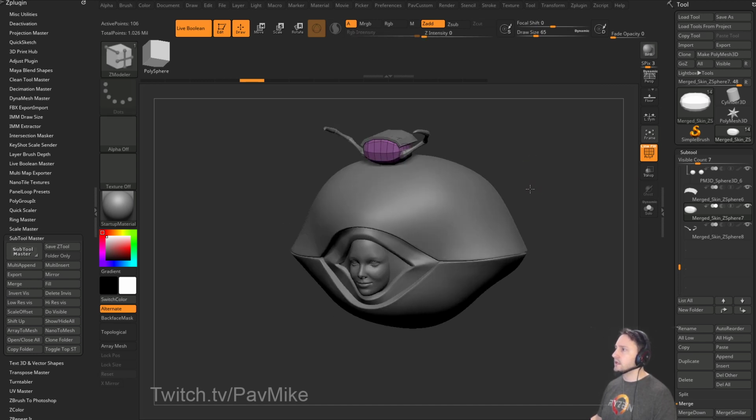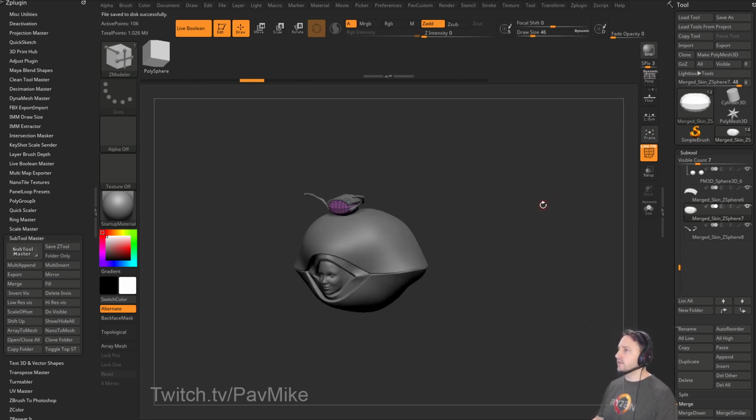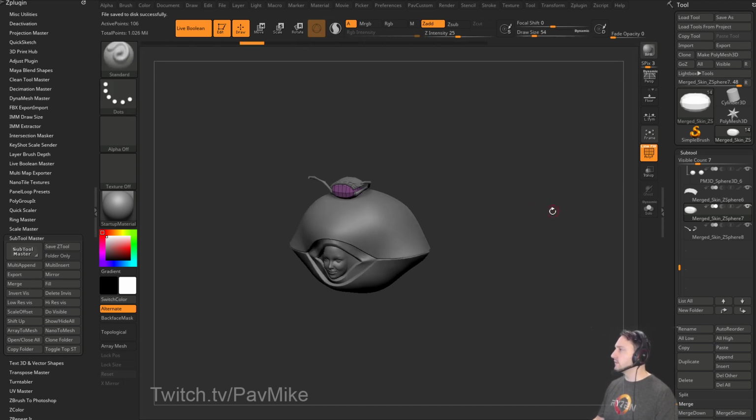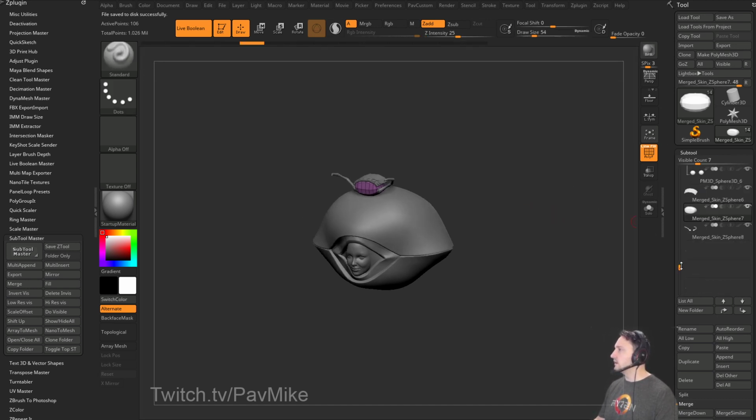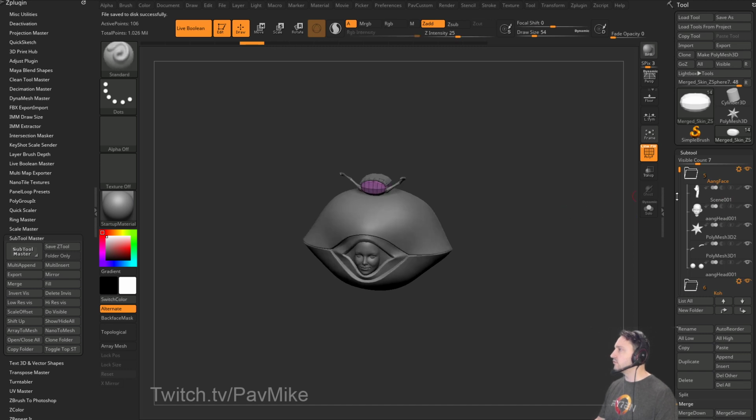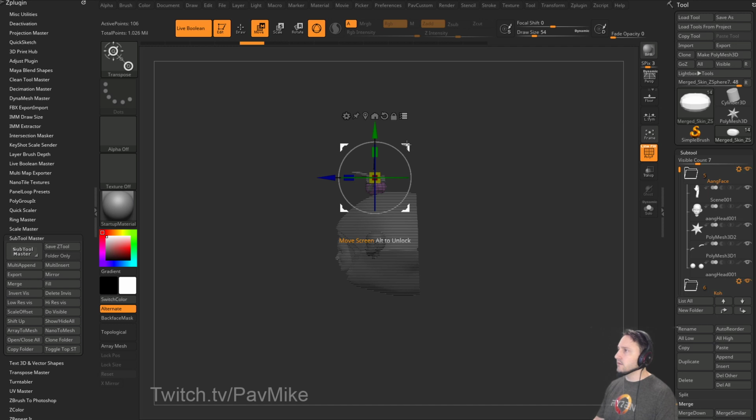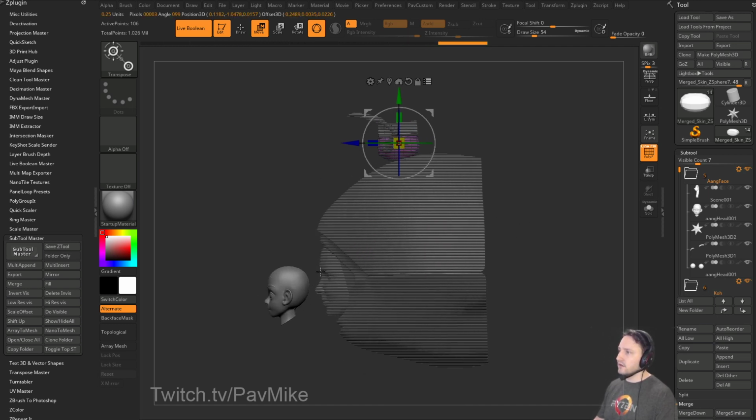So, and in fact, while we're working on this one, let's go ahead and save as, and we'll say this scene 01. So let's go ahead and start making this body and also setting up the scene. Let's turn everything back on. Just hold down Shift and turn on the eyeball. I'm going to grab these transpose sets here, and we're going to move this head out. And let's go to Unmesh Mesh Center.